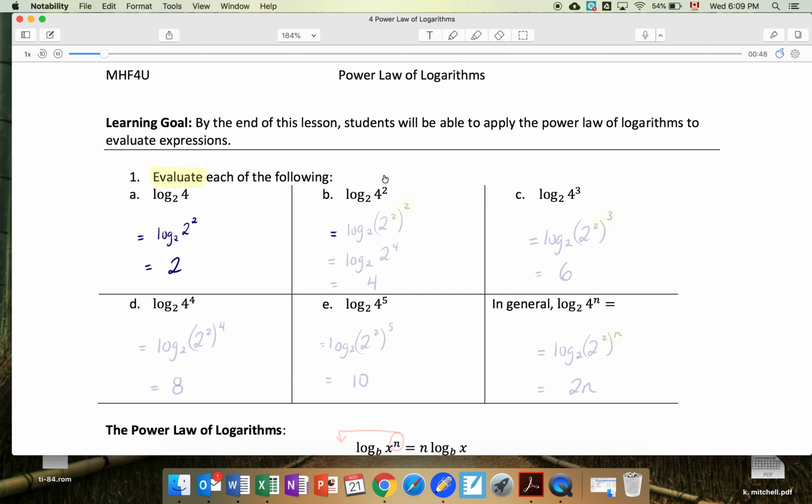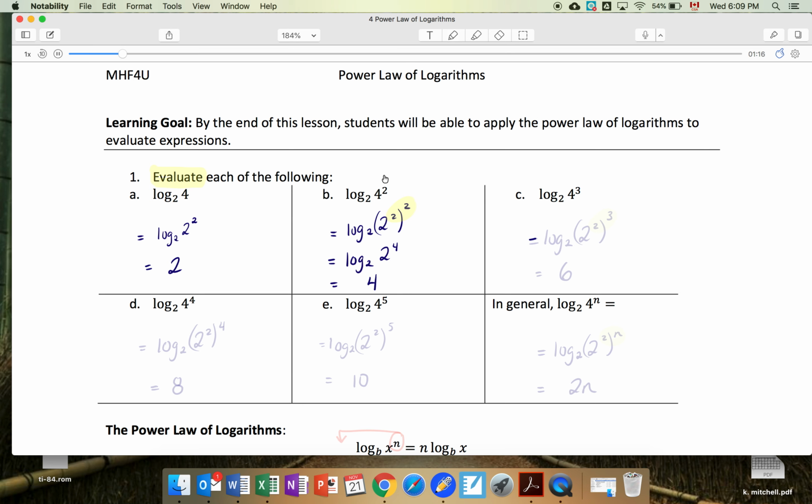Okay? If we keep going for our next example, example B, we have log base 2 of 4 squared. So again, I can rewrite 4 so that it has the same base. So this is going to look like log base 2 of 2 squared, but we had that original square. So we're looking at 2 to the power of what is equal to 2 to the power of 4, all right? When we have a power, we're going to multiply them. So this is equivalent to saying log base 2 of 2 to the power of 4, or simply 4.